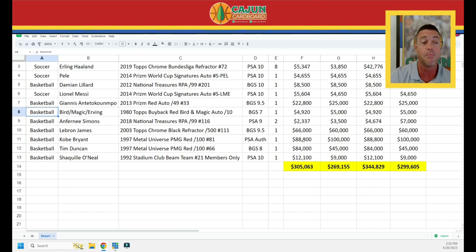Cards have definitely come down from where I bought it. At the time I bought it, I was in the middle of this massive PMG red set chase, and I was pushing really hard towards the finish line. So I was a little bit aggressive, and money was actually flowing back when I was doing this because I was selling some other cards. So I had lots of money, so I could be a little bit more aggressive on the cards that I was buying. I might have overspent. I don't know. Again, not a card that I'm losing sleep over because I just won't sell it until somebody gives me $100,000. I mean, if somebody wants to give me $100,000, I'll sell it tomorrow.